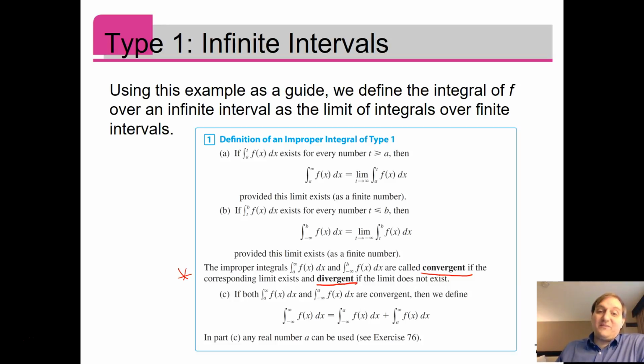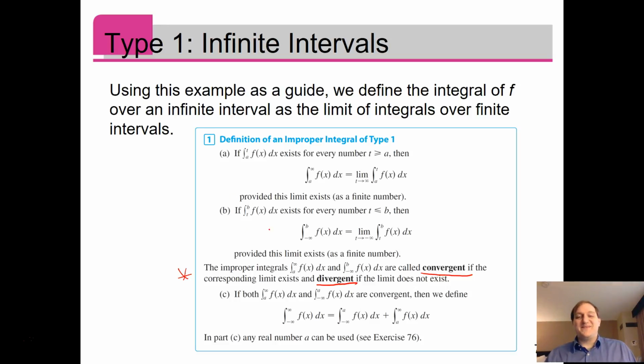What we do in that case is we split the integral, and we can split it at any number a, according to this theorem. Once we do, we look at each of the pieces separately. We have a type B integral here, and we have a type A integral here. We look at both of them and see if each of them exists, and if they both do, then we're good. We define the integral from negative infinity to infinity to be the sum of those two.